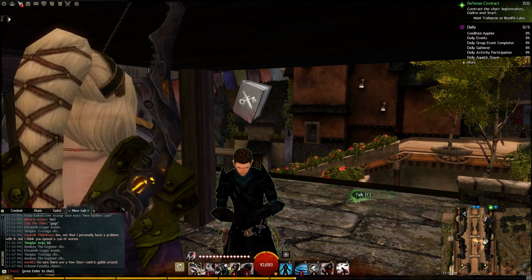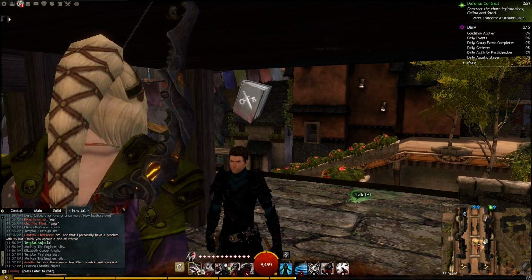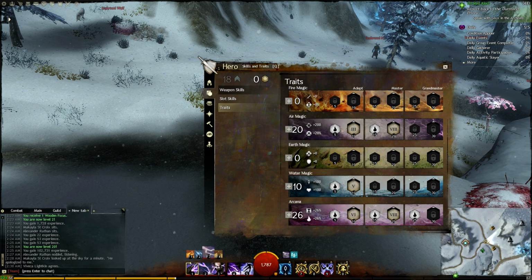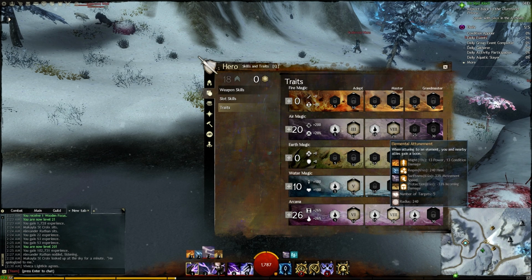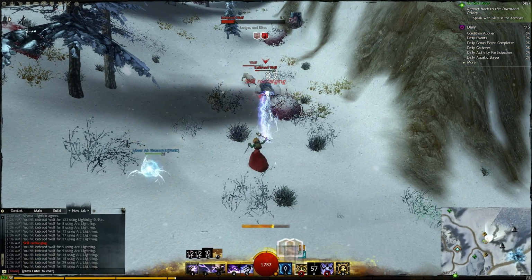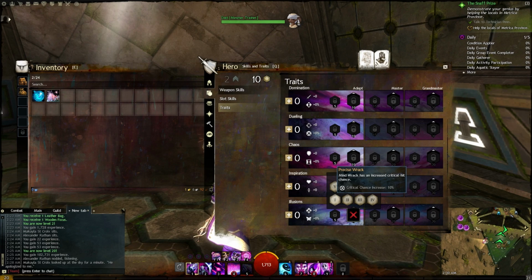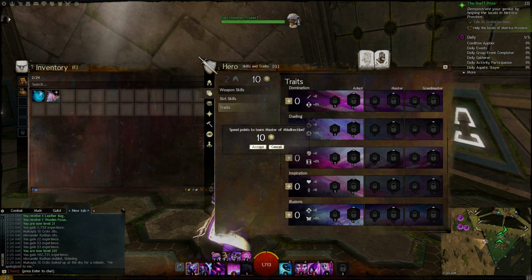You'll also no longer need to go back to those same profession trainers to refund your trait points, and whenever you're out of combat, you'll be able to change your layout at will, refunding all your points for free as often as you want, adding in a key piece of functionality that should have been there from the beginning, seeing as how they pretty much perfected the skill system with the first Guild Wars game. But you can't fault them for fixing something that really wasn't working.